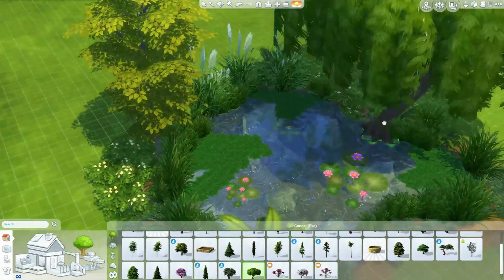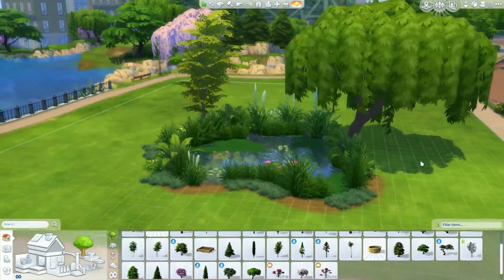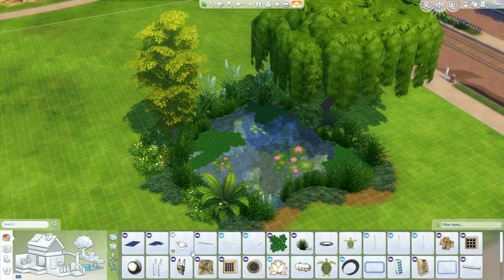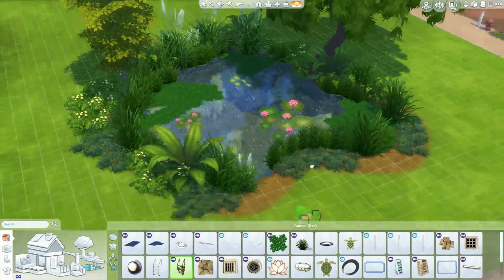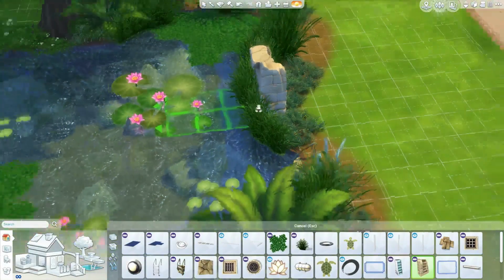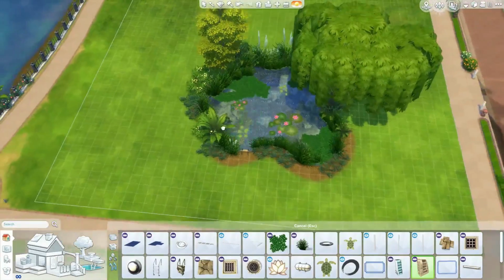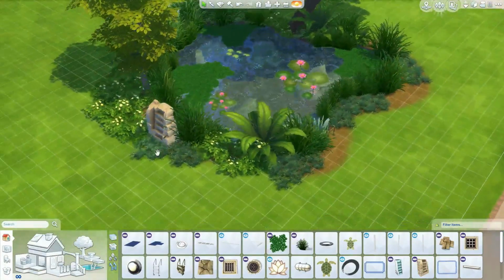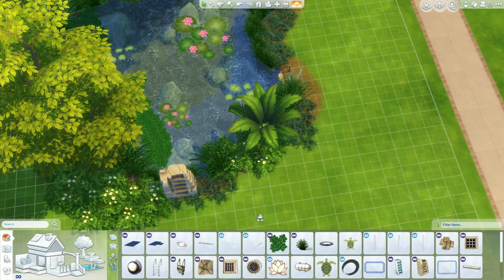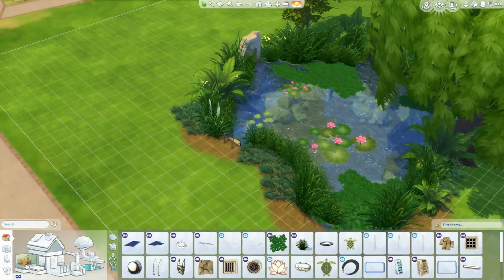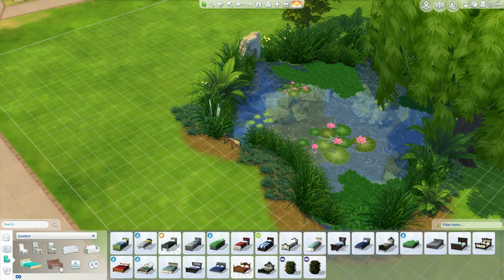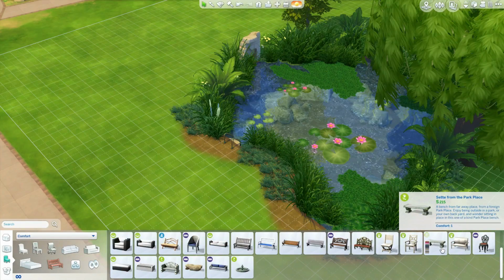And maybe like a big tree hanging over it. Let's see, how close can we get to you? That's close enough. There we are. And you can even just add your little stone pool tool right there. At the rock maybe, to jump in it. Right there. So some of this out of the way. And a little bench on the outside. And then, ladies and gentlemen, we have a natural looking pond.